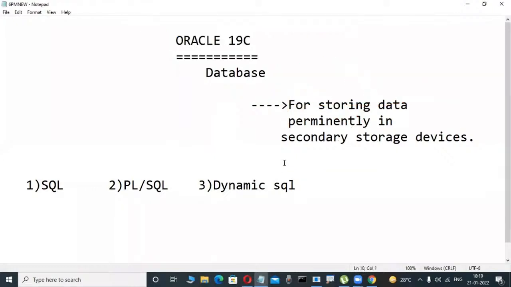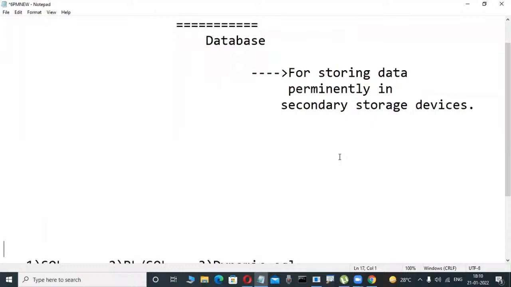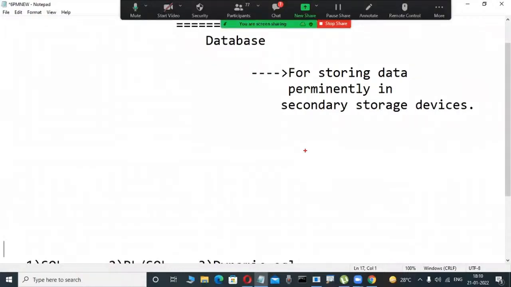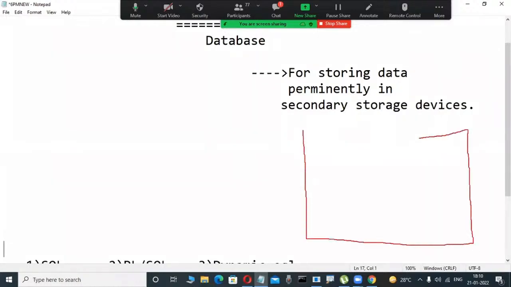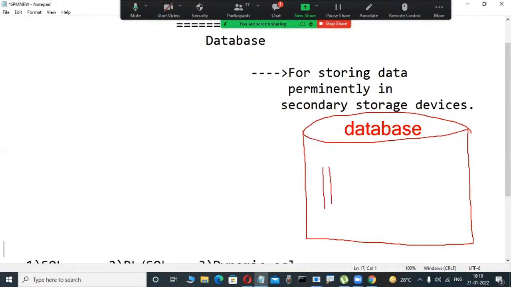But unfortunately, these types of databases are relational databases. From 1970 onwards, these database softwares have been available. These relational databases do not store a random collection of data. They only store a structured collection of data. Yesterday, I was telling, suppose this is an Oracle database. Databases means some place. Now observe here, a structured collection of data we are storing in this place, in an organized fashion.